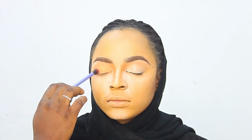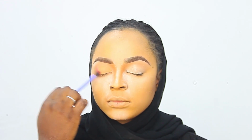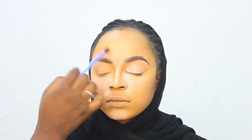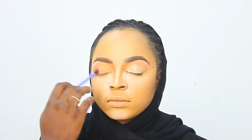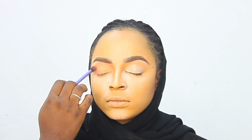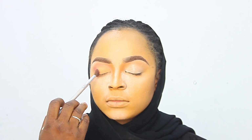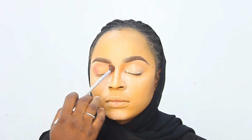So after I'm done applying the main eyeshadow, I'm going to be contouring with a burnt orange shade, and then I'm going to be blending that out using another brush. I'll be using the orange shade and also her shade of powder to blend that out.